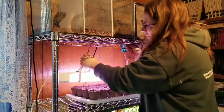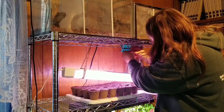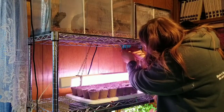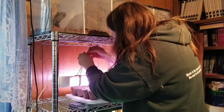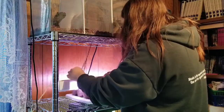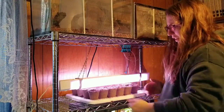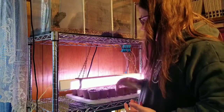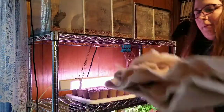And my lights are just hooked up here, this one anyhow, with a chain, real simple, because it's inexpensive. And I actually am going to drop it down just a touch more. I want it almost on the soil for now, I think. Yeah, it comes out a good ways, so hopefully that'll be just enough to be able to start these pepper plants. And hopefully they'll sprout here soon for us. And then, got to get that lavender wrapped back up.